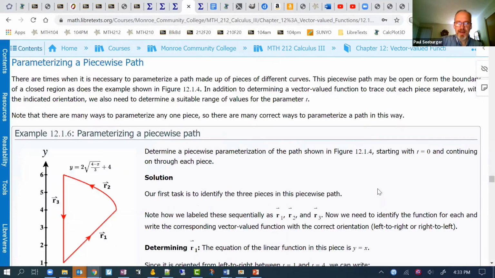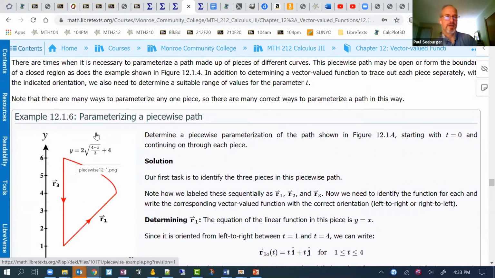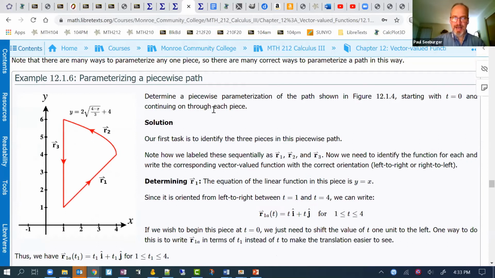So if I click on that, I added this still image in here from CalcPlot 3D and figured in this case that was all that was needed to get the image to be helpful for the students. Sometimes dynamic is not required, but here I was able to add this example and a number of topics around it to help them learn how to do something that I had just taught them in my notes before. And here I was able to add some more detailed, more formal writing to help them see how to do the process of parameterizing a piecewise path around a region like this.